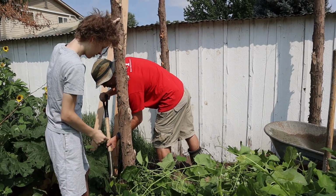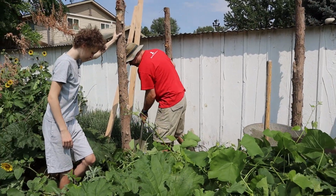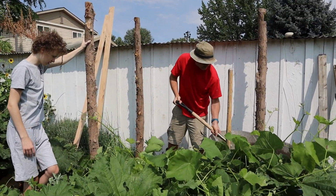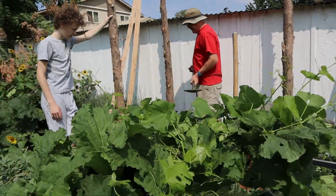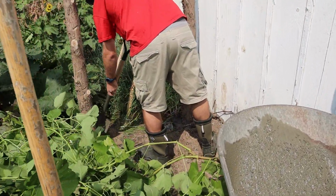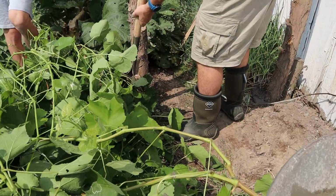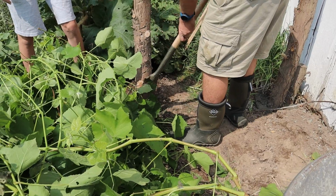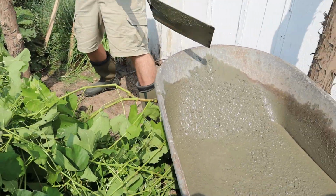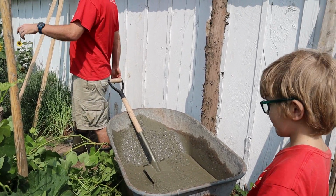We're growing concrete? No. The concrete is to hold the posts in there nice and firm. I just don't want it to sit there, but even if it does, it doesn't stick to rubber. Can you dye concrete? Yes, you can. They have powders that you can add to it to change its color.